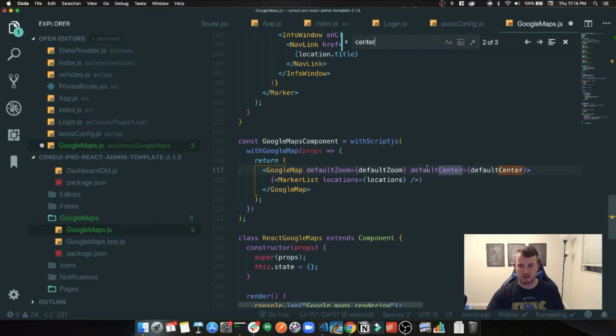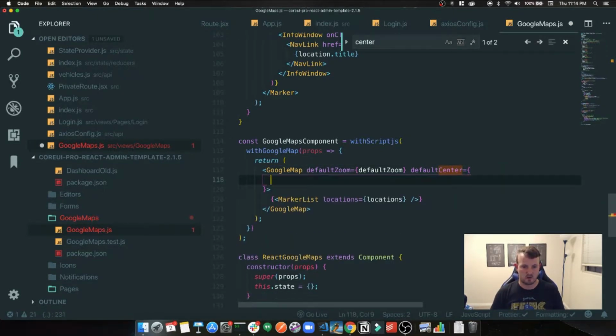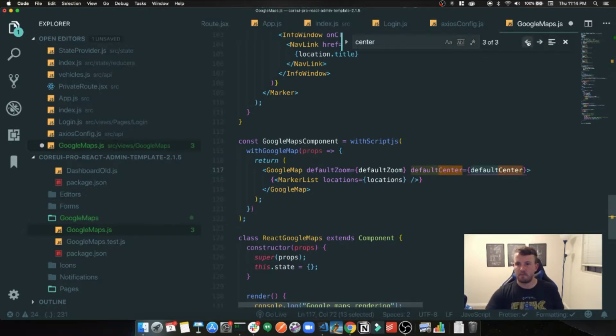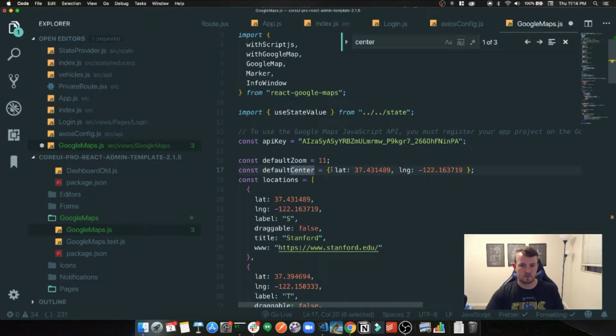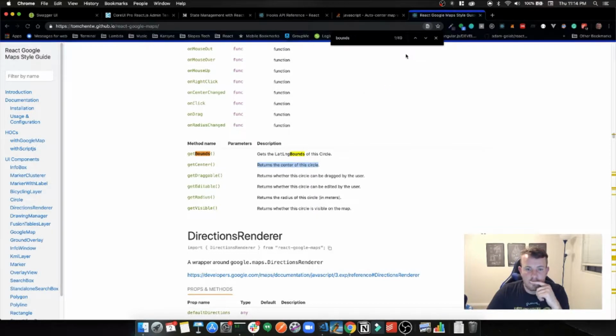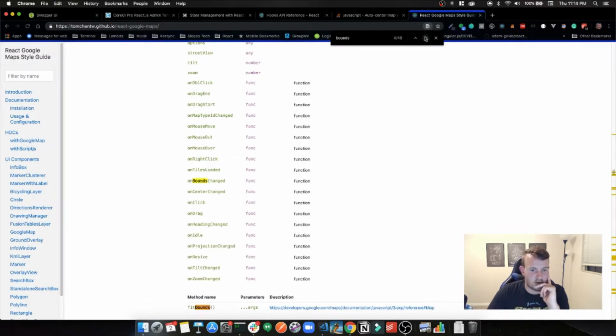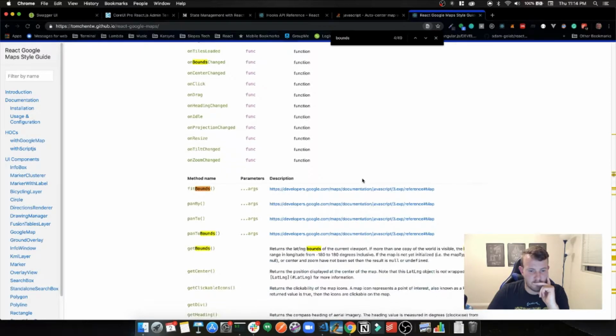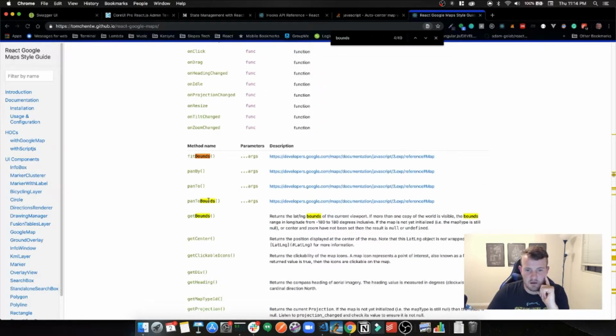Default center, we were passing into there. Oops. So default center we want to create from our map. Get bounds gets the longitude bounds of this circle. On bounds change, fit bounds, here we go. Pan to bounds.